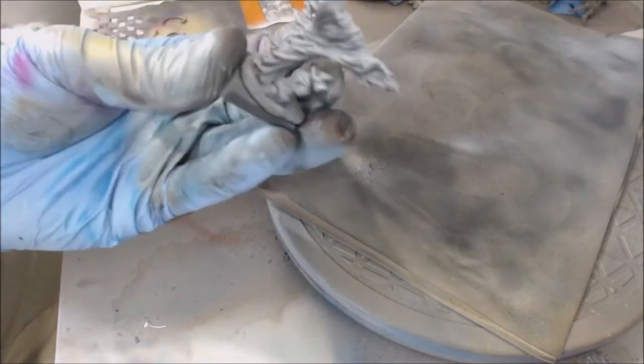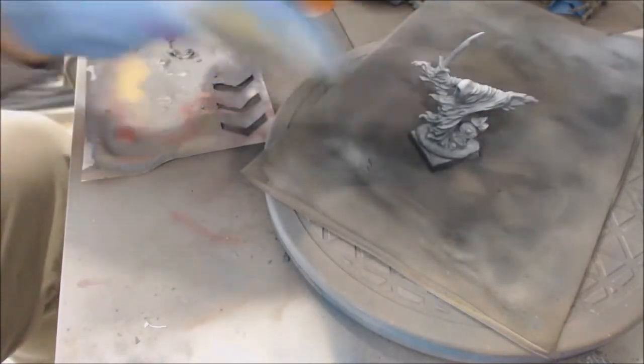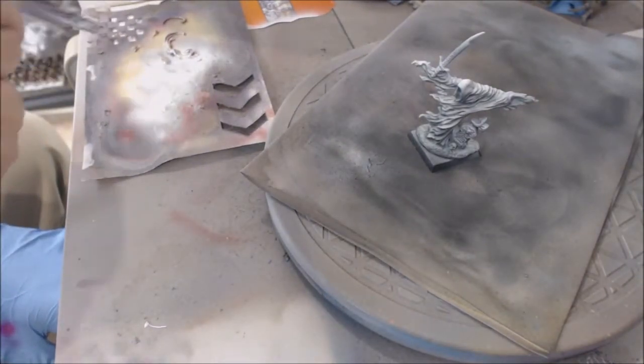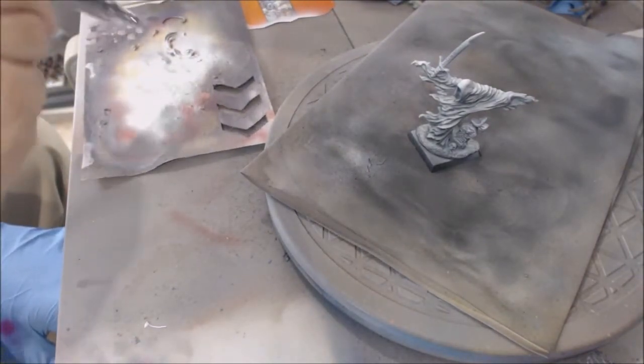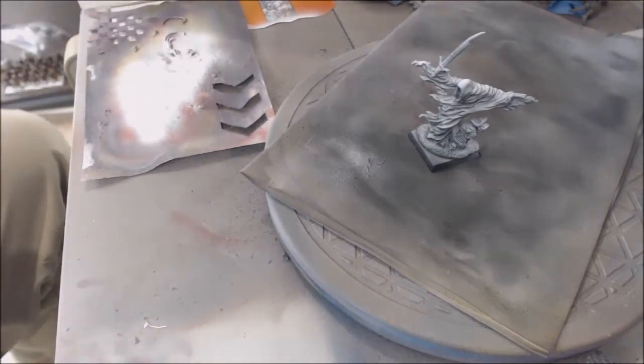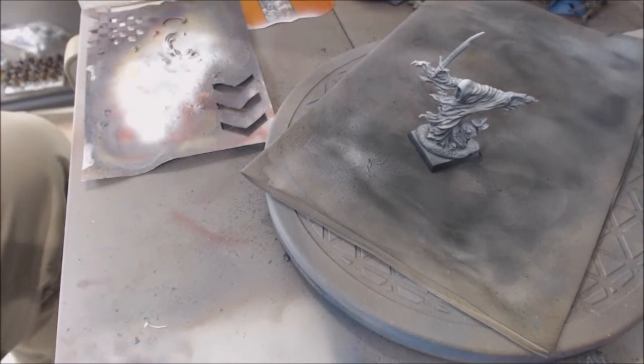So we've primed our bones fig. We've Zenithal highlighted our bones fig. He looks very nice, I think. But of course, we're going to turn him into a ghost. And so for this, I'm actually going to use one of my favorite paints from GW's line, which is the Nihilakh Oxide, which is a very good ghost color, sort of in general. I like it very much as a color for ghosts.